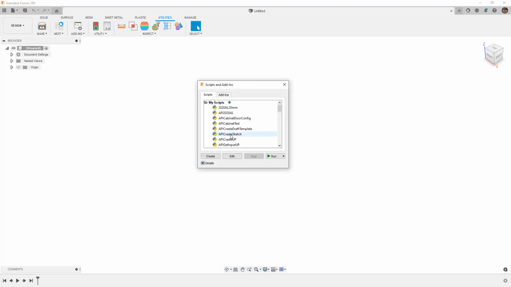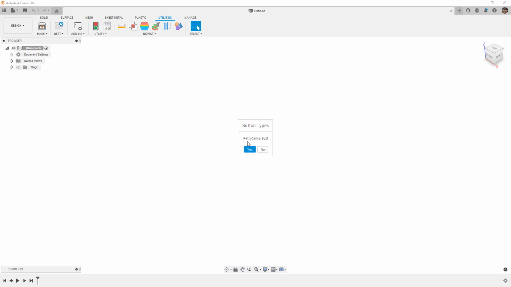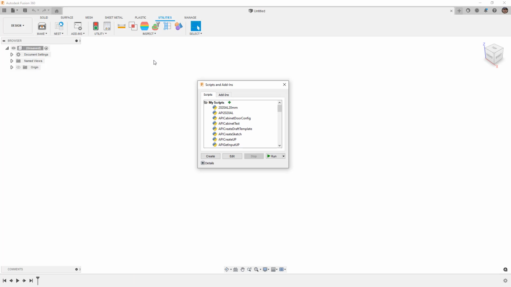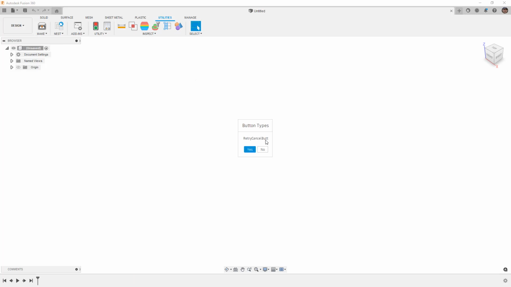So go into our add-ins, API, message boxes, and run. So retry, cancel, but yes, you pressed yes, okay. And again, we didn't change the text because it's just a 2-button option, and really there's nothing different there besides it changes the yes to a retry.